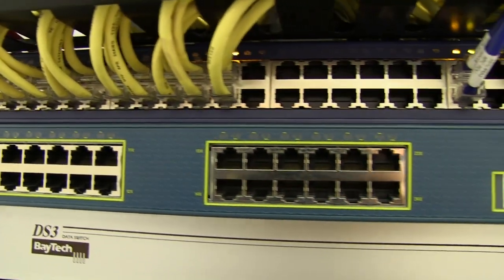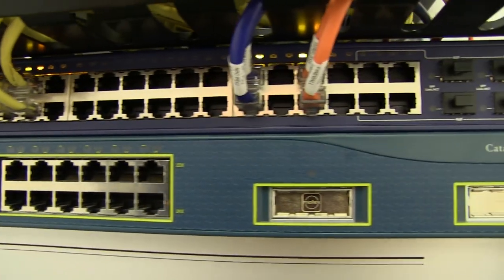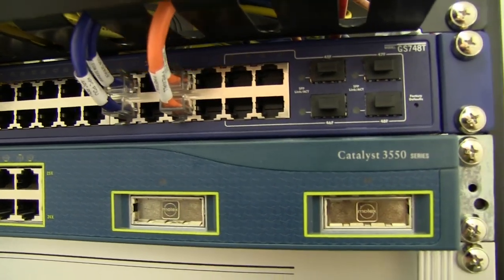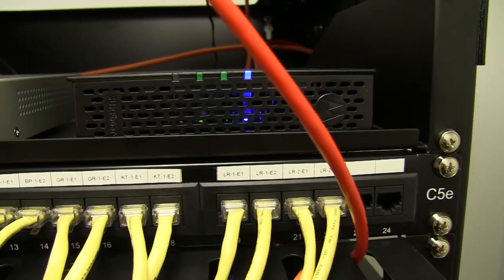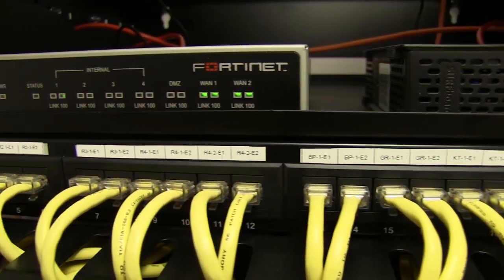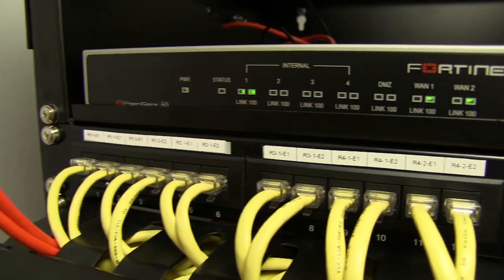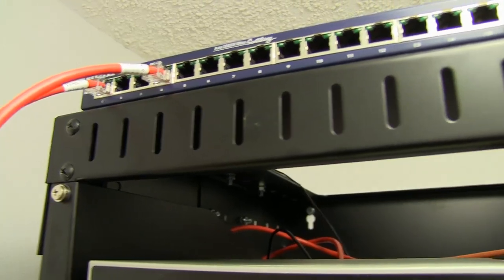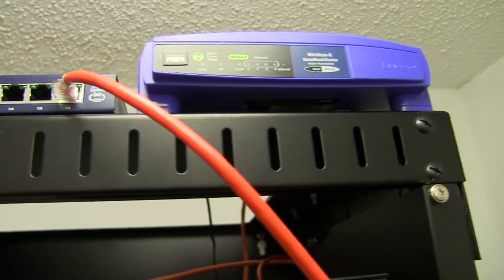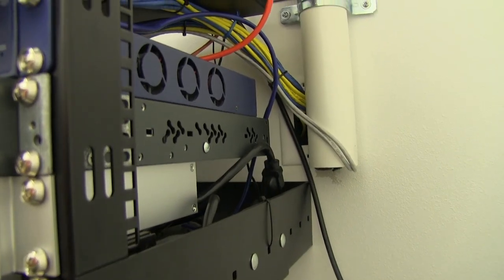Fourth, a Netgear GS748T 48-port 1-gig managed switch. Above that, I have a 1U horizontal cable manager that keeps the patch cables nice and tidy. Moving to the 6th position, I have the 24-port 1-gig patch panel that leads to all the structured Cat 5 drops around the house. Directly above the patch panel, there is a 2U shelf for non-rack mountable gear. I'm using it for a FortiGate 60 Bravo and a Motorola cable modem.